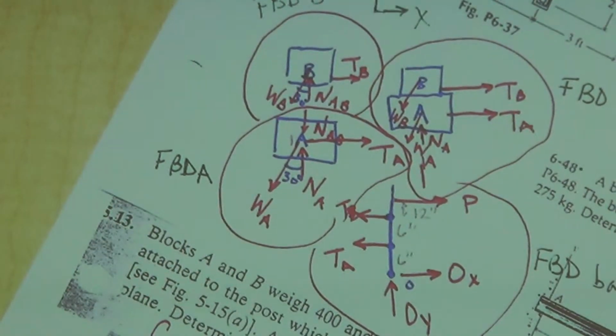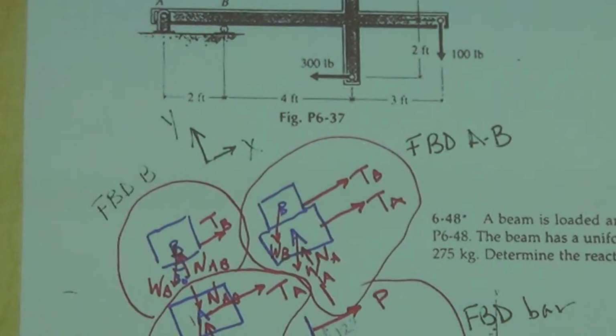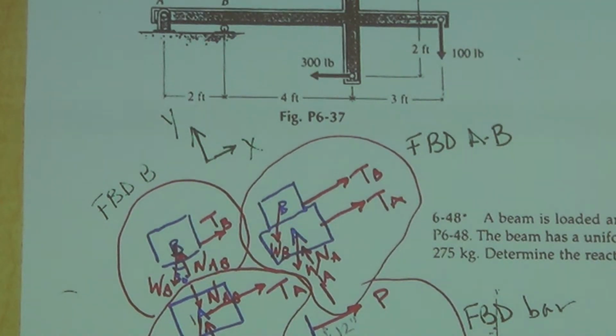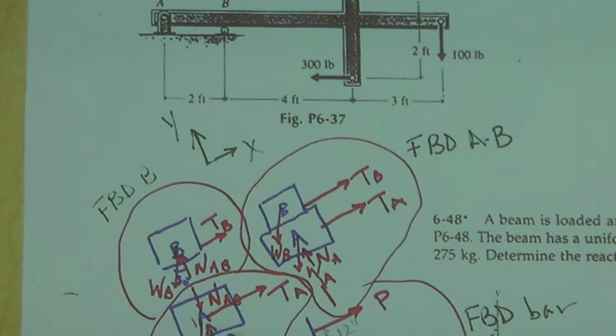So it's just the weights that you have to deal with. The weight is the only thing, right? All the unknowns are lying in the axes. The only thing that's lying not on the axis is the weight, but I know the number, so it's not that big of a deal to find the two components. I don't want to break TB, TA, NA, NAB, P, OA, OB, I don't want to break all those into components. It's too much time. So I'm just going to rotate my axis, and then the only things that are not on the axis are the two weights.